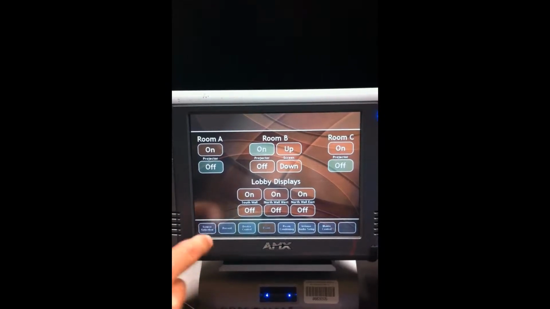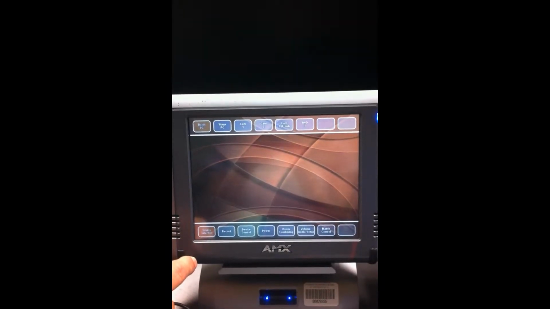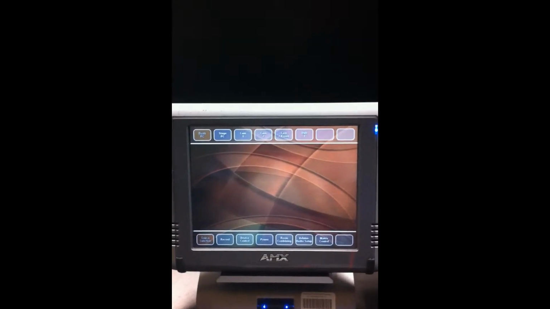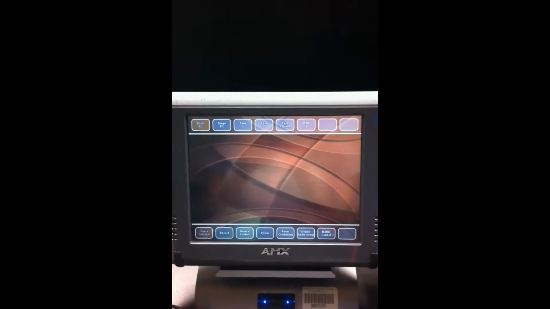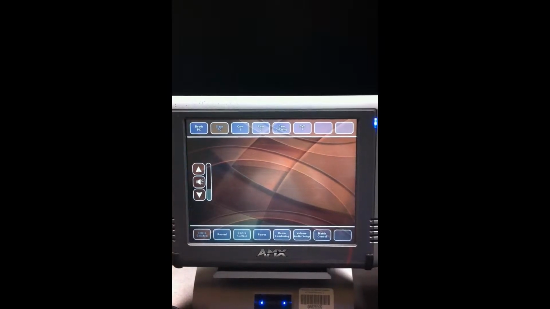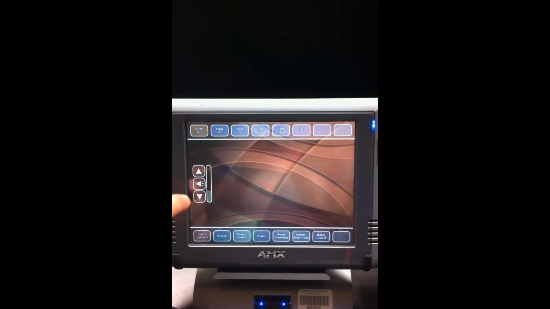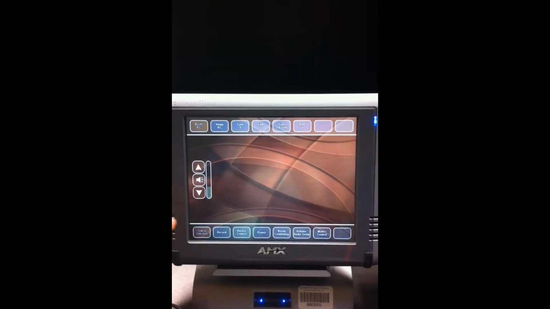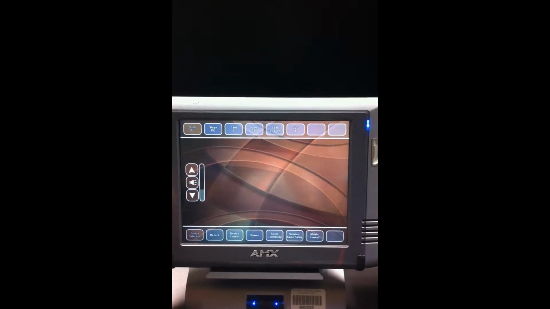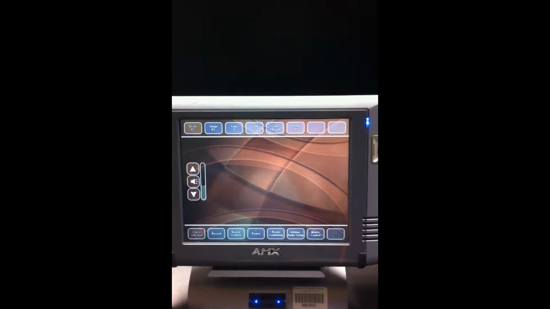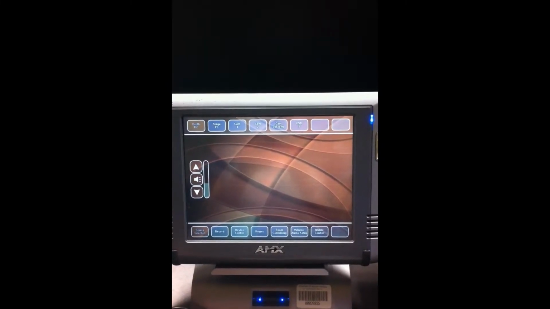Got it. Source selection is right here. Remember, for the most part, we're going to be showing the booth PC. That's this right here. If you want to blank the screen, you can go to Stage PC. This, by the way, is the volume for whatever source. So if you're playing a DVD back here on the computer, you can adjust the volume right here. Remember, there are also volume controls internally as well.